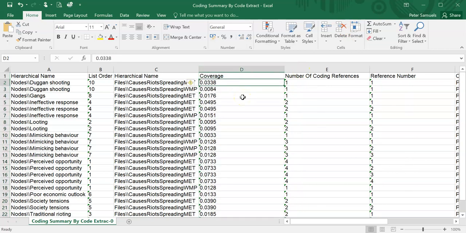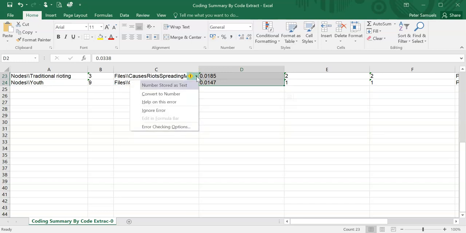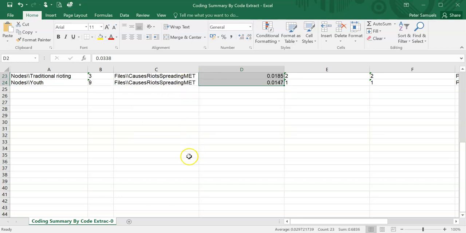This is useful, but unfortunately you can see there's a little exclamation mark here. It's saying the number in this cell is formatted as text. So these are all text formatted. If you press the Shift key and then press down arrow or maybe page down, page down just happens to be exactly the right number. What we need to do is convert these into a number. If we click on this little triangle and convert to number, it turns them all into a number.